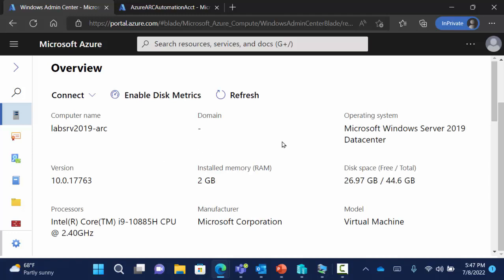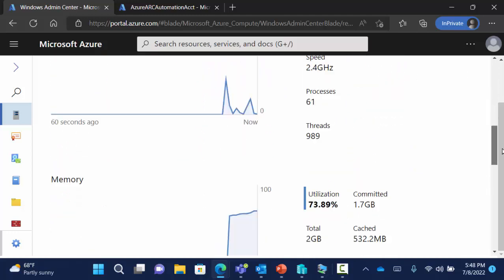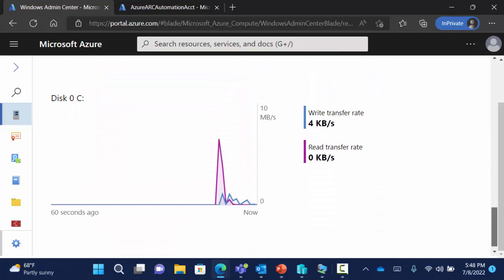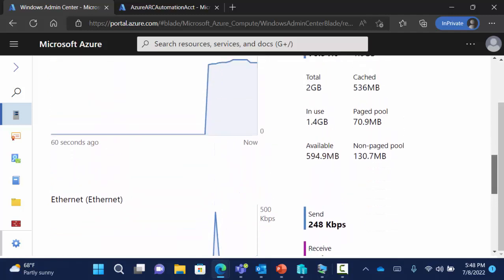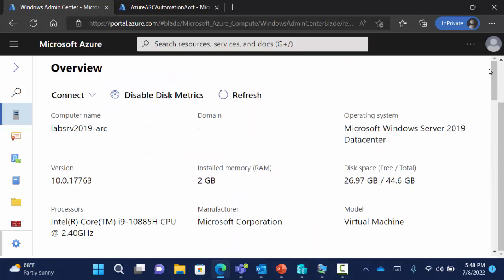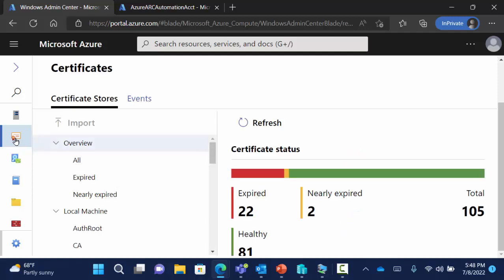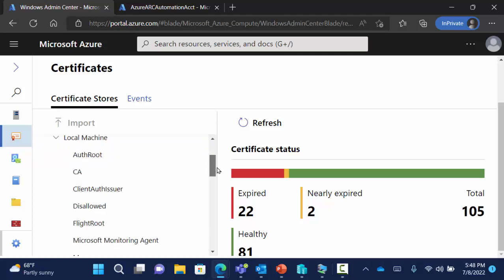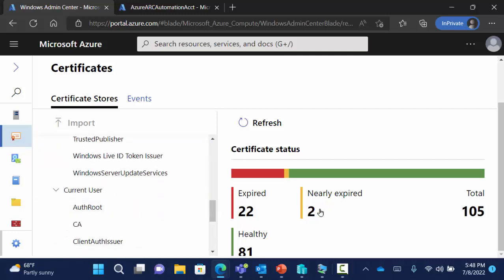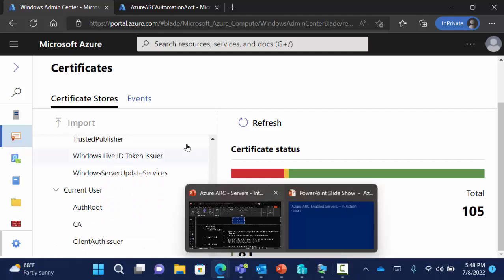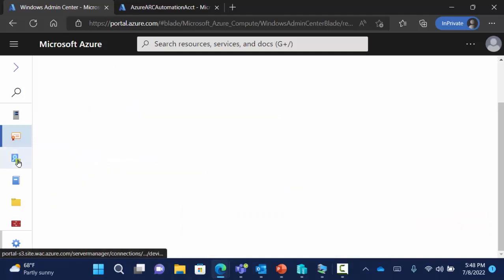So the first right here is just general information about the server, current state, memory usage, things of that nature, right? So useful information for sure about what's going on with that server. Then there's some other things. We'll just step through each one. This is the certificate store. So if you need to check something on the cert store and make sure everything's good, whatever the case may be, here's where you can kind of view that, see the certs that are expired, see the ones that have newly expired, whatever the case may be, you can interact with that here, right?